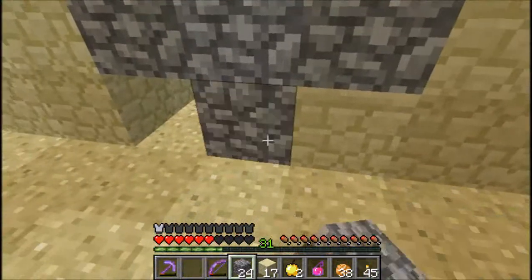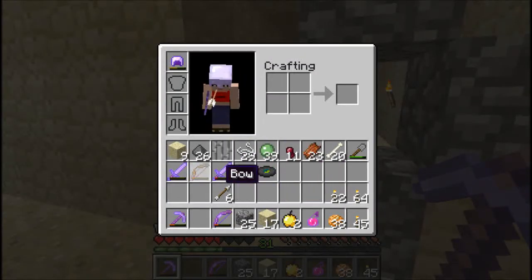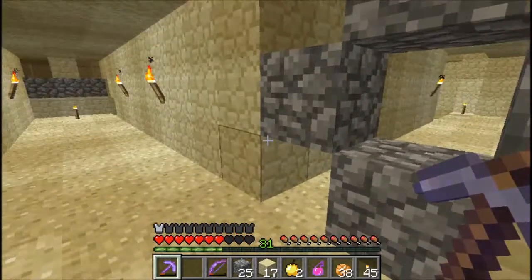Let's see, how am I doing? I need to make a supply run. So I will be right back with you. We'll continue down this tunnel. I need swords and picks and stuff. So I'll be right back.